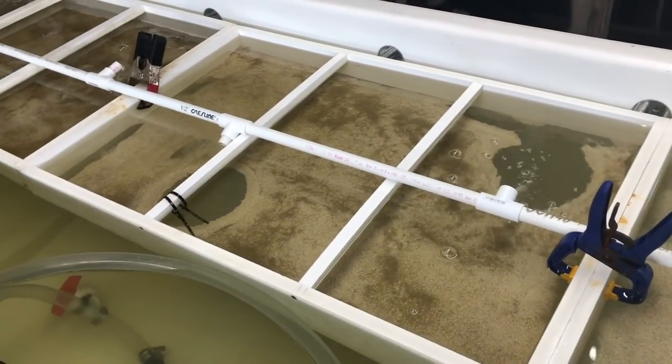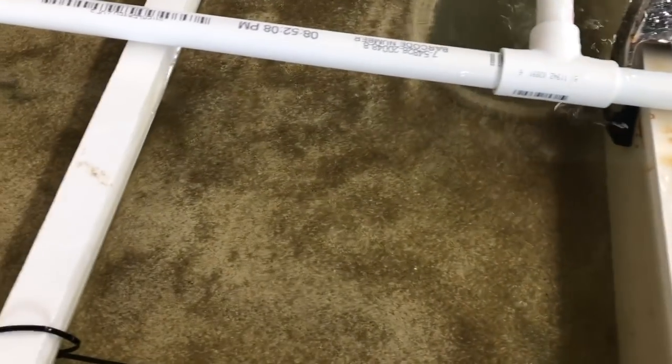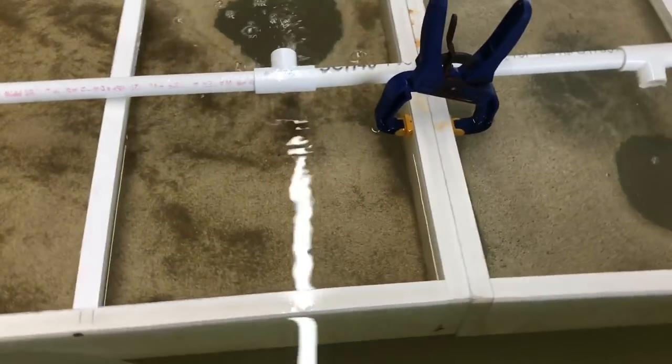From the other trays you can see they set all over the cultch. This tray here was set when that tray was set, probably 10 days ago. You can see we've already sifted out three times out of the tray — you just did it with me before, and I did it on the weekend. So we still have hundreds of thousands of oysters in there, and over there we're running hundreds of thousands too.